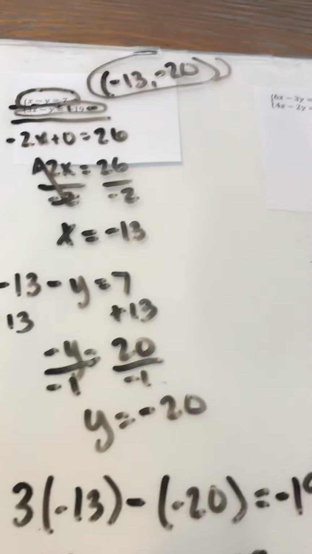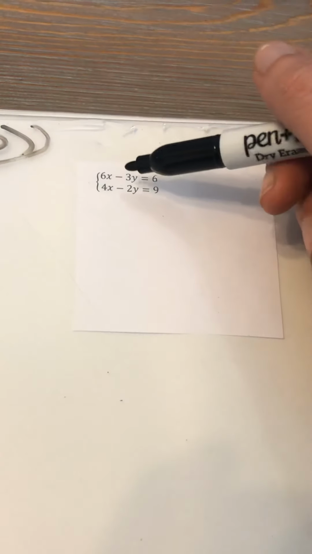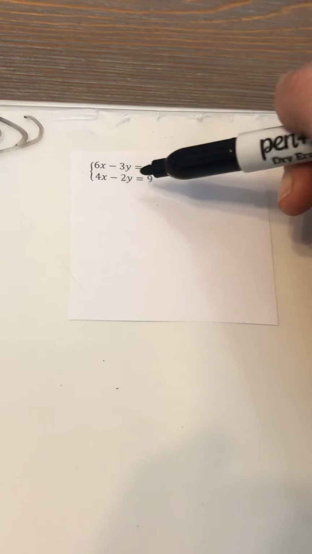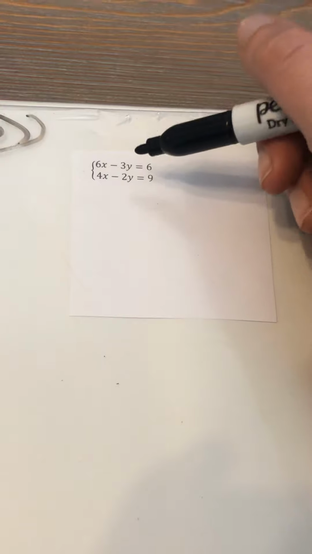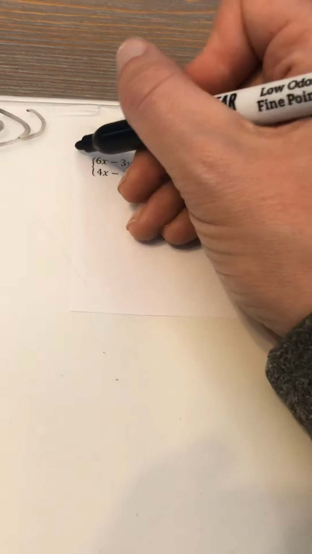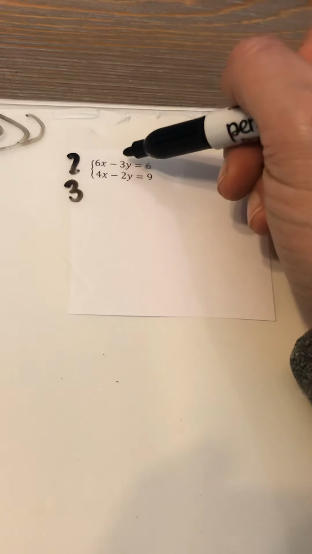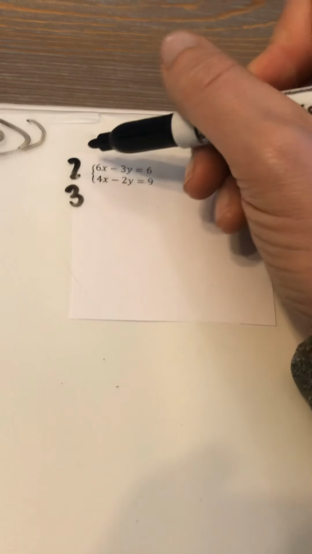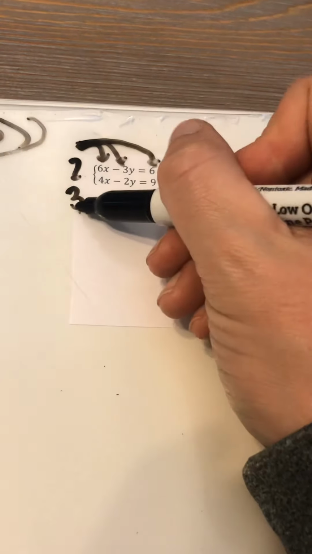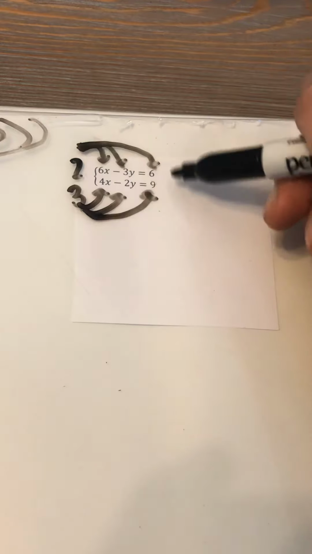So we're going to do a second set of equations over here, and we're going to solve this one. Okay, so we have 6x minus 3y equals 6, and 4x minus 2y equals 9. I can see here that with my 3 and my 2, I can easily make those both into a 6. If I multiply the top equation by 2 and the bottom equation by 3, 2 times 3 is 6, 3 times 2 is 6. We cannot forget, though, that whatever we're multiplying by has to multiply to all three parts. A lot of times we'll forget to multiply by the equal sign over here. We need to remember to do that.